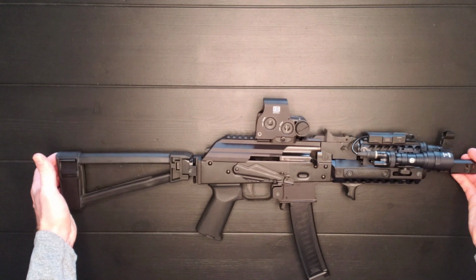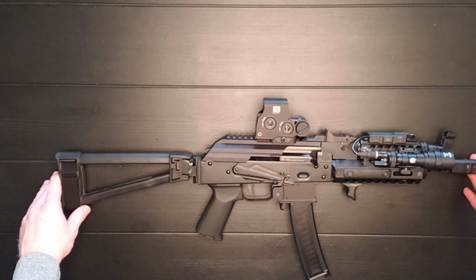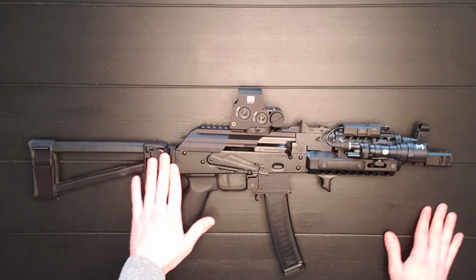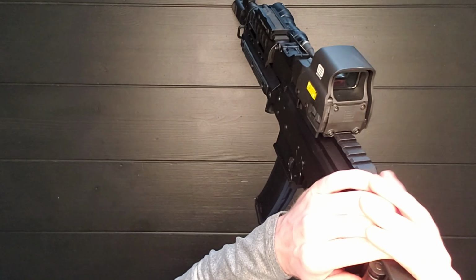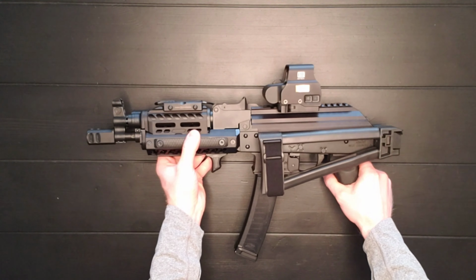One last thing. When the brace is fully extended, the overall length is, I think, 27 inches. And when it's collapsed, it is 19 inches. So I'll actually collapse it here for you. If I can here. There we go. So it's left side folding. All right.